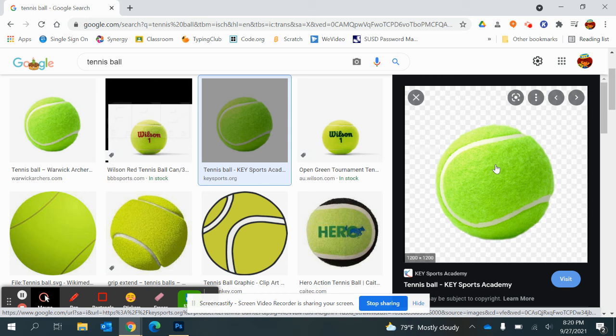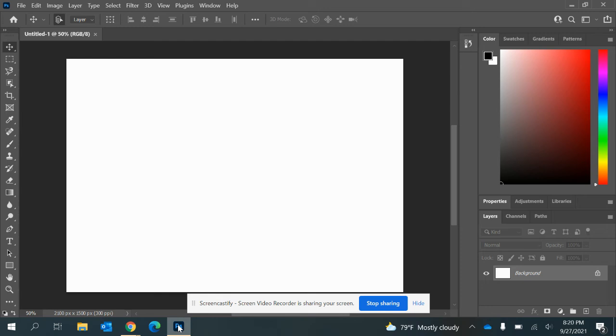So it makes it much easier to put it on top of another picture without having to cut out all the white space or any other color space or any picture that's around it. So keep that in mind. I've already gone ahead and downloaded the 3 photos that I'm going to use. So let's import them. Here's my blank canvas.